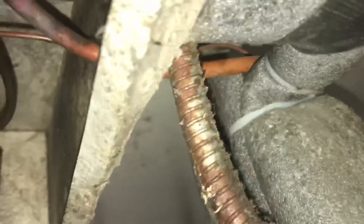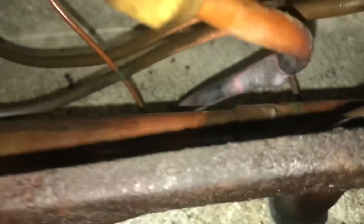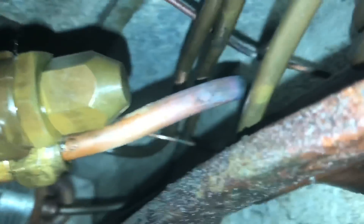Sorry for the bad angles guys, I'm on the scissor lift with everything in the way — it's just an old mess. So as you can see, I just brazed that up. All you gotta do is color it in. You can see the bend on this pipe. I don't have time to put a coupling in; we'll put a hole in a piece of pipe here. We got a lot of calls, we got produce in here. That little hole like that will be fine — she won't leak again. Once the braze is on, that's stronger than the pipe is.